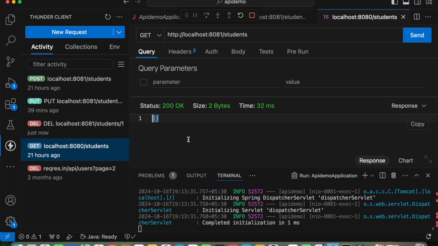Correct. एक ही तो record है ना. Now through post call, you can create multiple records. Okay, and edit those records using put. Okay, and just delete one of them.